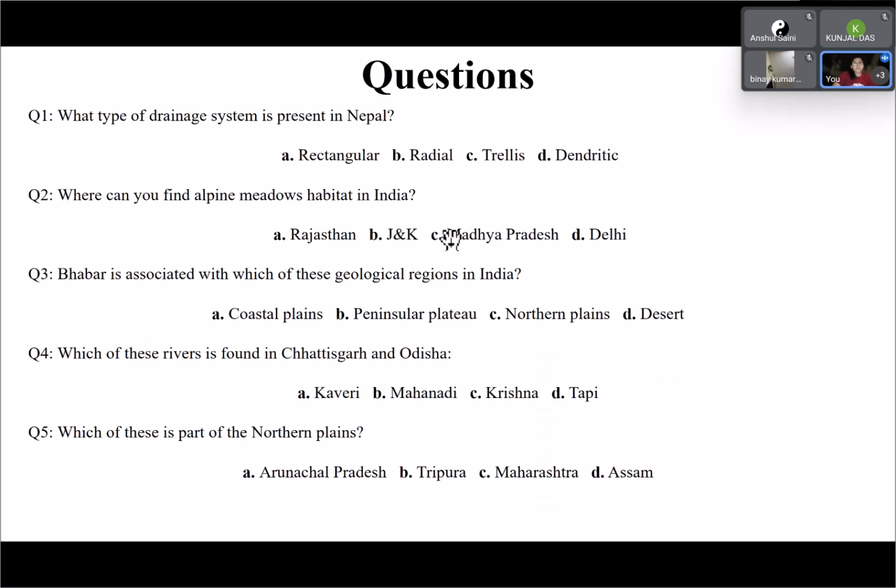Like I said, the first question itself says what I just told you a few minutes back. You need to remember Nepal, what kind of drainage pattern it has. There are only a few examples that were discussed, and this is one of them, and the other being Brahmaputra mainly, right? And the other questions, if you quickly look into this, are all already covered except for this Bhabar. Bhabar I haven't mentioned distinctly, but in the lectures you remember these were part of, so there are 2-3 terms, right? Deccan traps, Bhabar, Khadar. So you need to remember where they were present and why they are important.